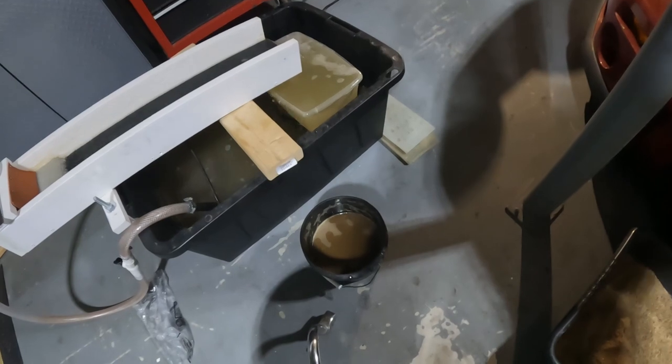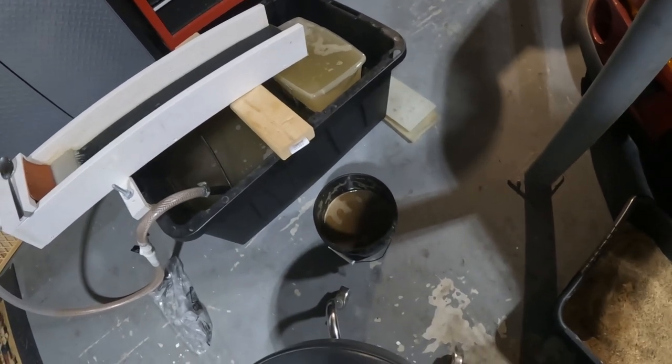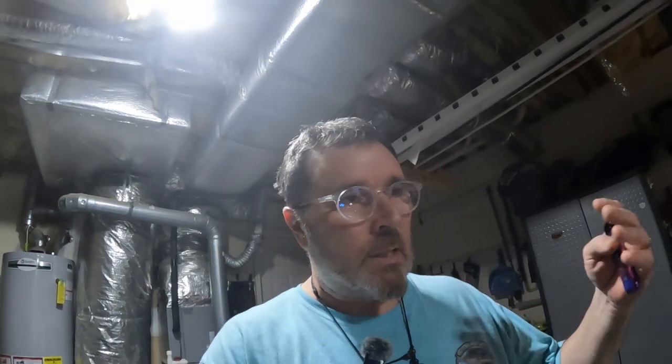I'm just now starting to pan my minus 20 stuff. I've been doing 1 gallon at a time, then sometimes I'll do 2 gallons at a time. I just haven't had any luck in the past, I'd say 15 gallons at least, maybe 20. I haven't gotten any gold, so I'm just going to keep doing it. And if I do come across some, I'll show it.